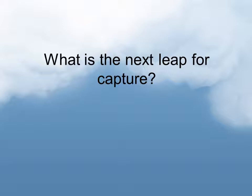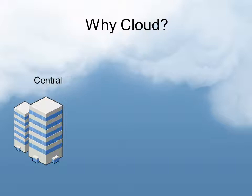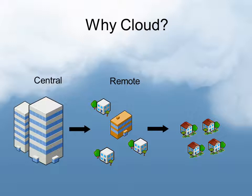So what is next? What's the next leap for capture? Capture to the cloud. The cloud offers a very unique benefit as we look to push distributed capture further. In this diagram, we have our typical central location and centralized capture methodology, large businesses at a centralized location. With remote or distributed capture, the concept is pushing that process to those remote offices. But as we push even further, we think about people working from their home offices, and road warriors who are out and need to capture documents as they work on the road.